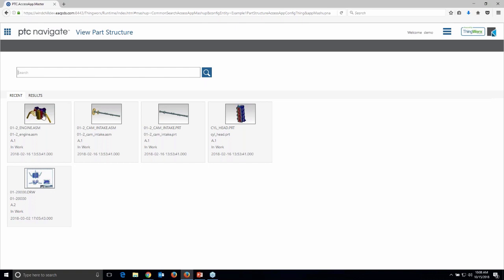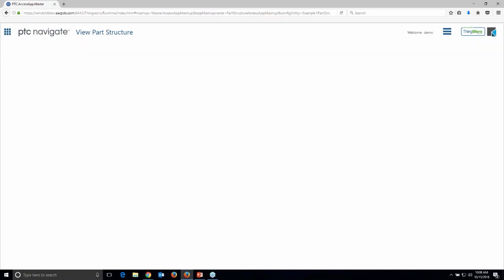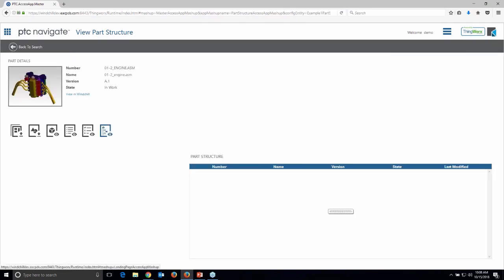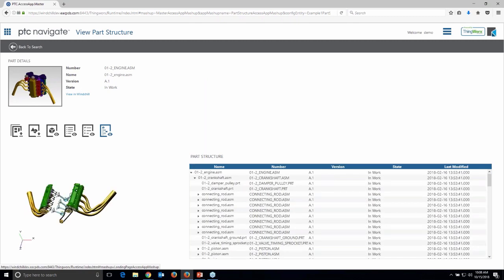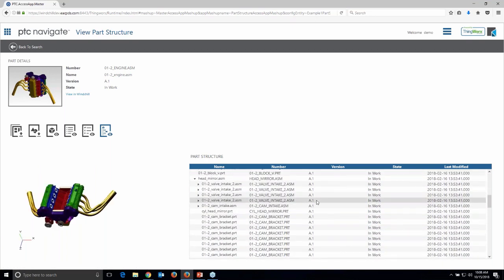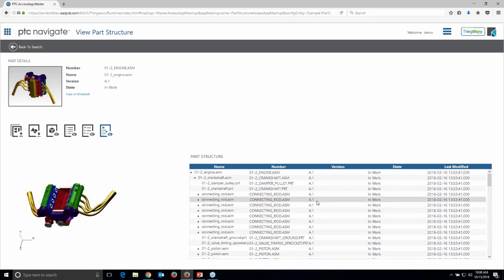It shows me a thumbnail and also the information about that object, when it was checked in, what release date it's in. And at any time, if I want to see it inside of Windchill, I just click on the View in Windchill button right here, and that takes me right to that object inside the Windchill folder that I would see inside the Windchill interface. But this is a simple little interface, a UI, giving me simple access to the design information.